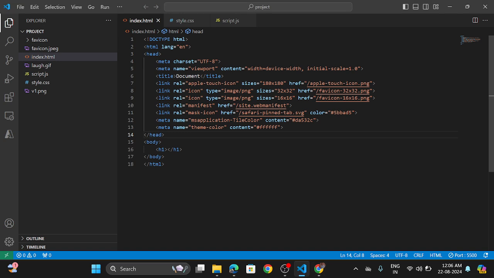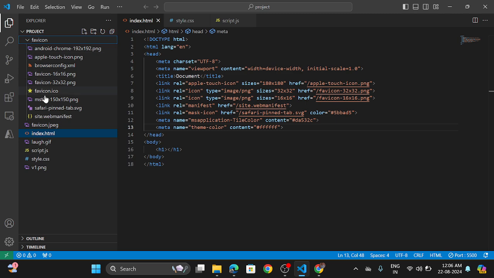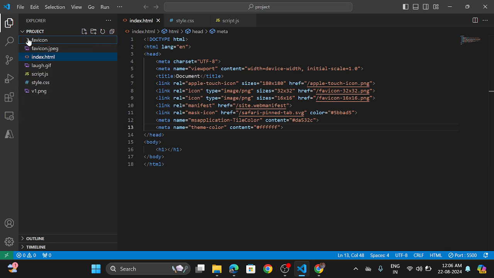Because I have removed that line of code from here, and I have used these lines of code that are generated by the online favicon generator, and I have also kept that file here, but the path is wrong. You can see you have to insert here the path, and the name of the folder is Favicon.